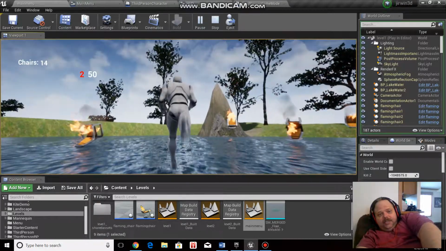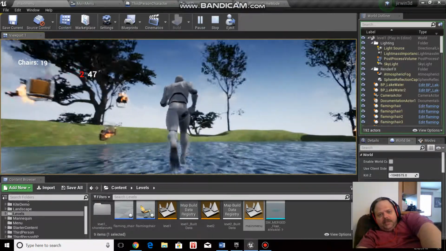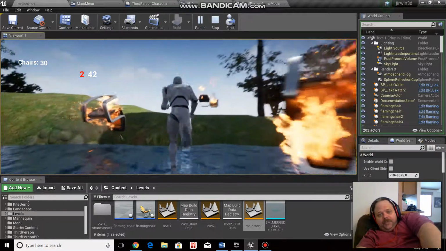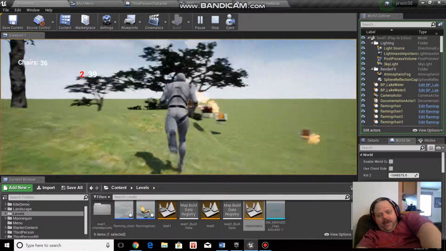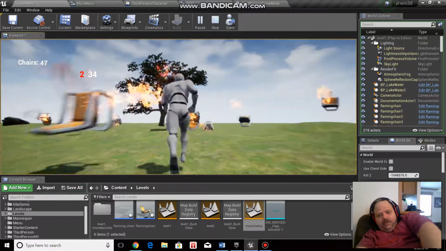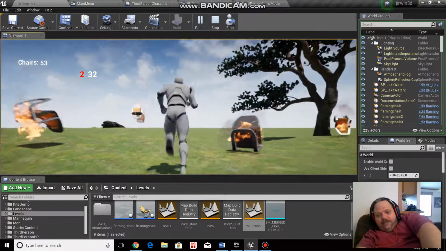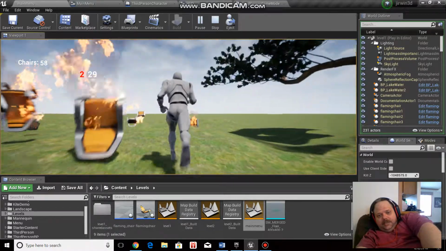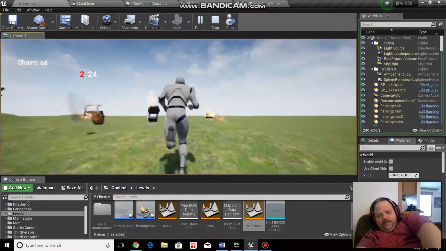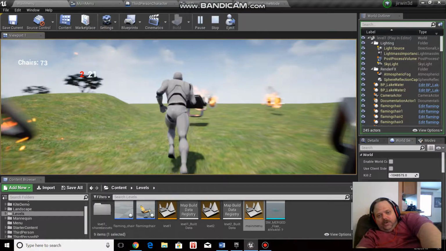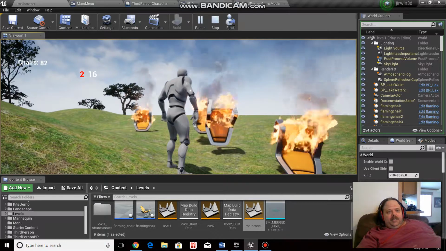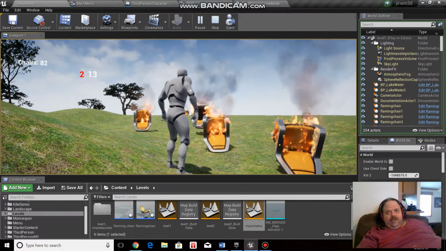I would like to add a little bit to this level, and actually the second level as well. But for this level, I just want to add in maybe some aliens or monsters or whatever. And as the player runs through the level, he can throw chairs at them, which causes damage to the alien. And then of course the aliens will damage him, and the end game will change when your health is 0, or you defeat all the aliens. Maybe I'll set it up to where however many aliens you kill in the 3 minutes, and your high score wins.